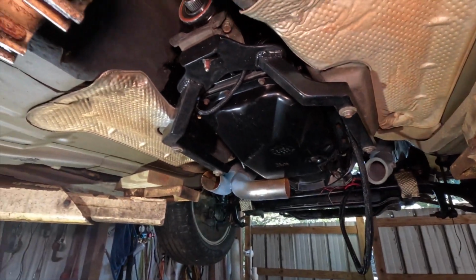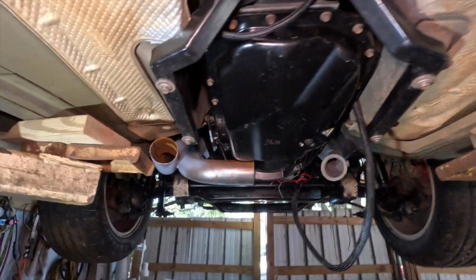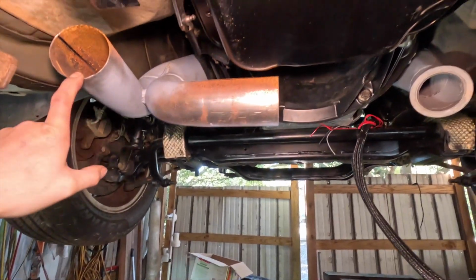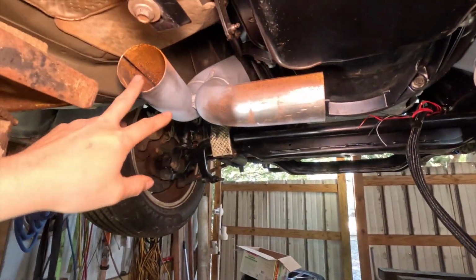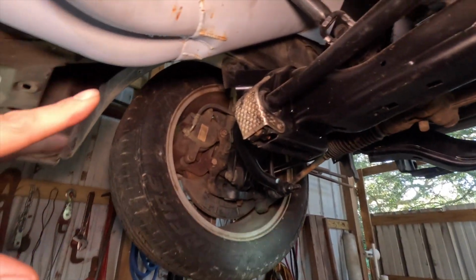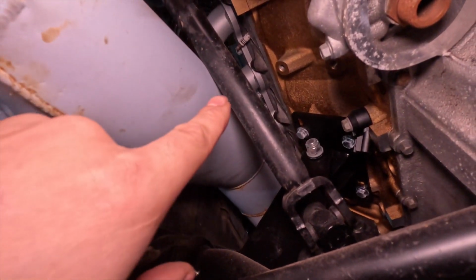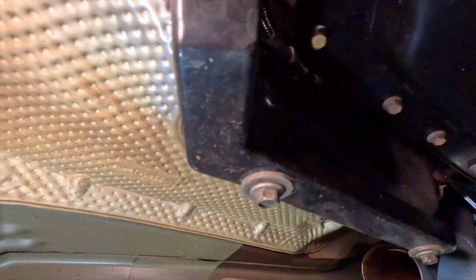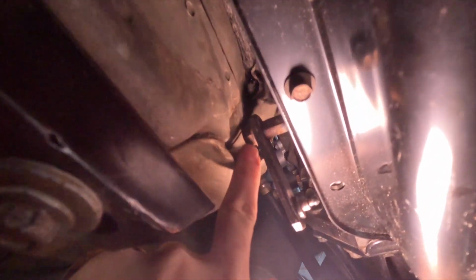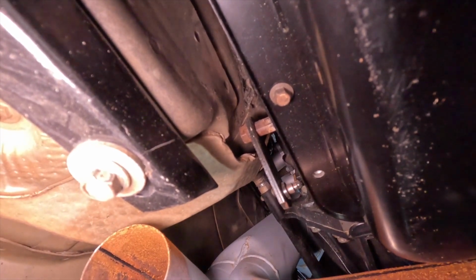Transmission is in, people. It is in. And I just put the exhaust pipe on the exit part here. It has been sitting for a little bit, that's why it's got a little rust to it. So it's touching there, so I'm going to end up having to do something with that. Cords is in there, and you can see how it sits. And now I have to indent it here also for this transmission lever there.